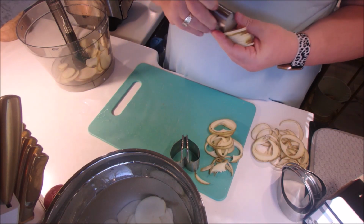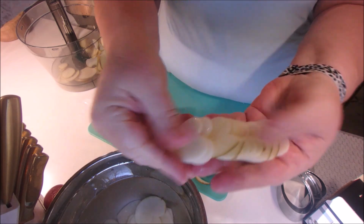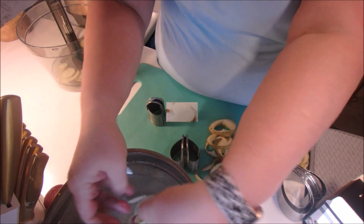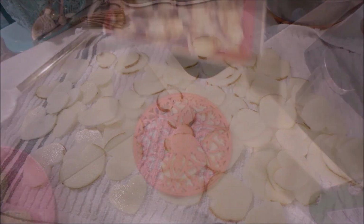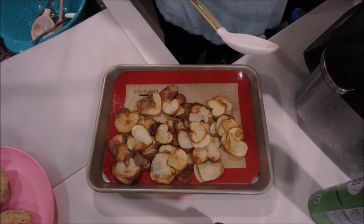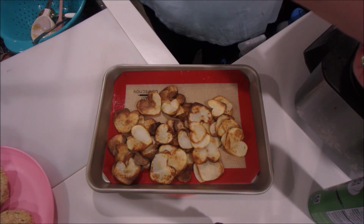Okay, this is the smaller size. I'll link these cookie cutter or biscuit cutters down below if you're interested. Here they are all laid out, just gonna let them dry. I set the air fryer at 400. I cooked them for about 10 minutes. I did spray them with oil and flip them about halfway, or just stir them around.